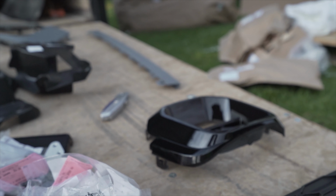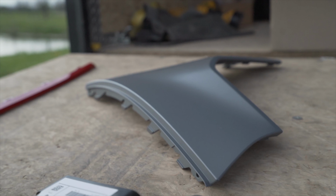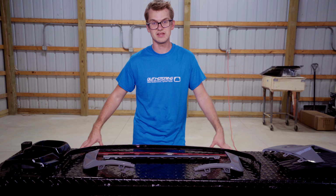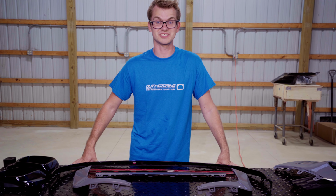If you want anything Mini or any of the bumpers, they only come primed, they do not come painted. So make sure that you are okay to have them painted. But without any further ado, let's get this project started.